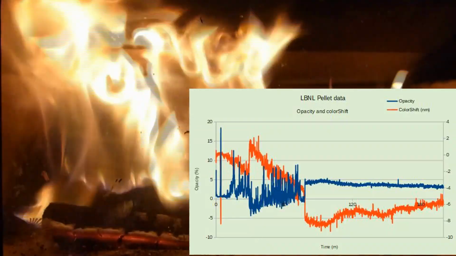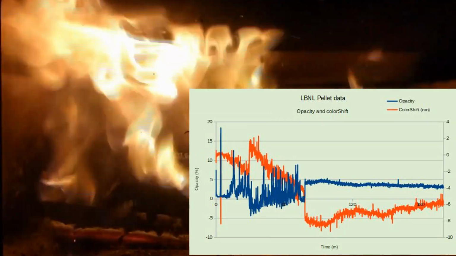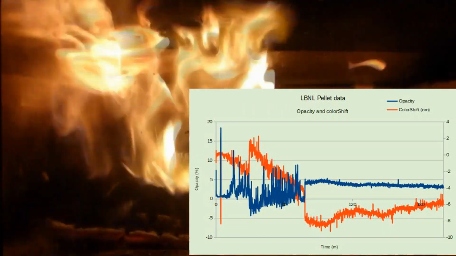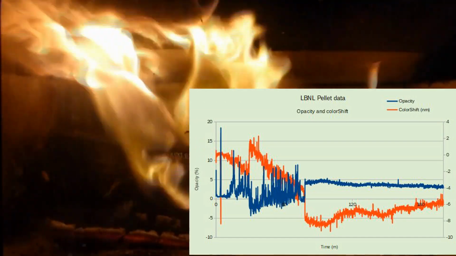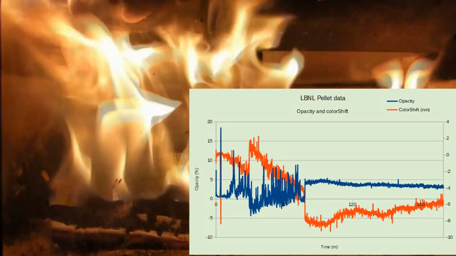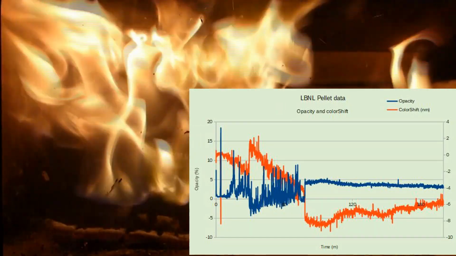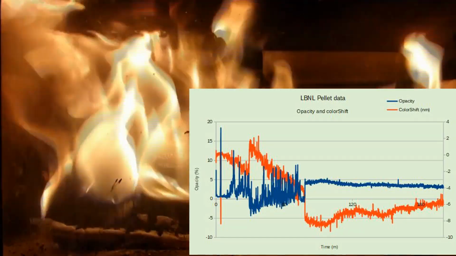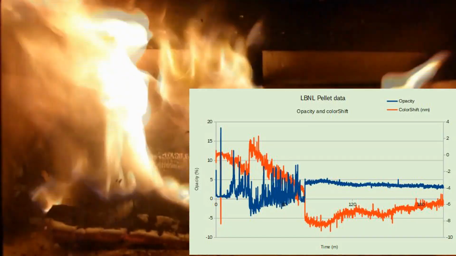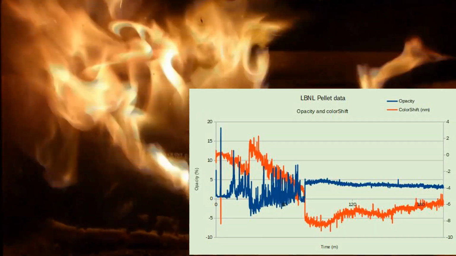This is the Lawrence Berkeley National Lab Solid Fuels Lab test of the Octoring, data set 1, for 3 hours: 60 minutes on high and 2 hours on low. This is a Harmon pellet stove, so let's look at the data. For the high phase, we have large opacity peaks. Well, large compared to the baseline. I think they're really only around 10%, which is small. Pellet stoves burn very clean. But let's look after 60 minutes. We went to the low phase, and we see a small amount of opacity.